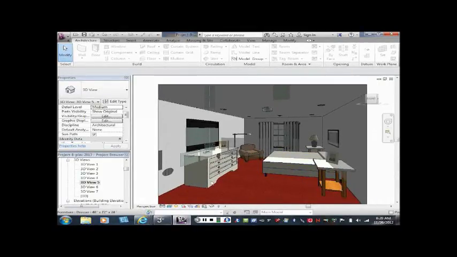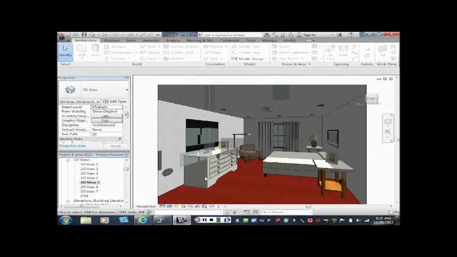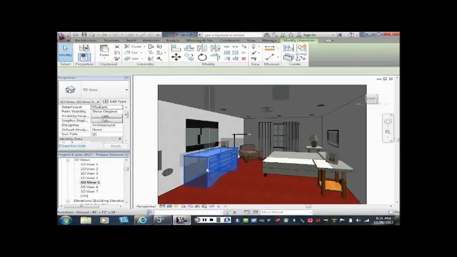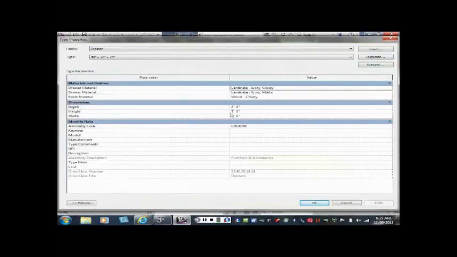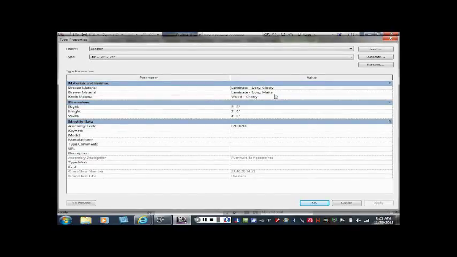When you bring in things like the dresser and so forth, this dresser came in and it was actually a tall set of drawers, so it was like 6 feet tall. And when you bring it in, you can edit the properties of the dresser and change the height of it and so forth. So if something comes in that's out of proportion, you can change it. You can change the materials on it, change it to a wood dresser or, in this case, I've got an ivory matte paint on the dresser and so forth. So you can do things like that.